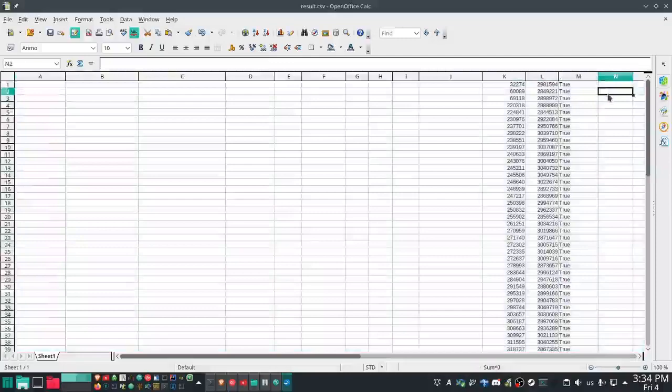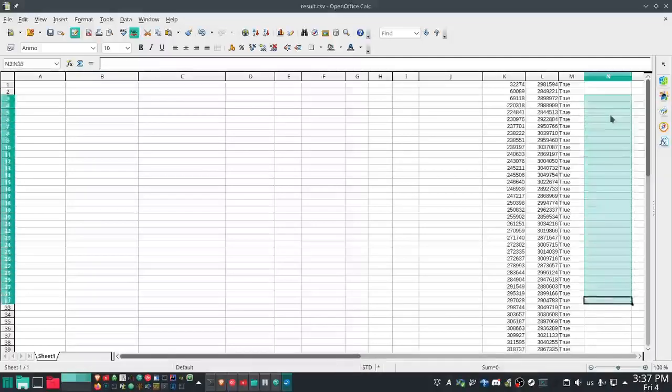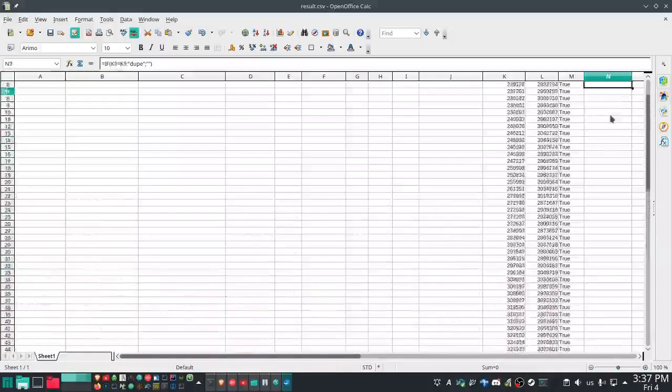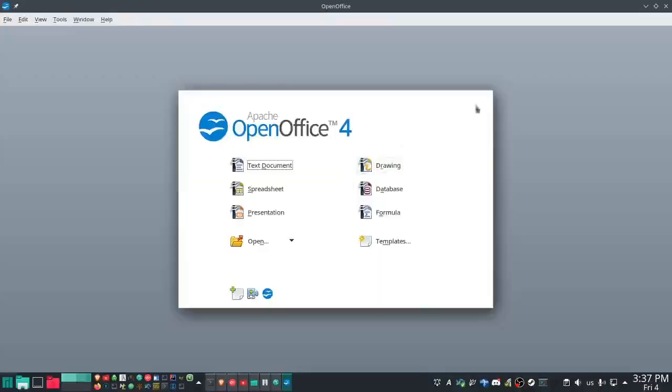So I'm going to come to the second one down. If K1 equals K2, semicolon, dupe, semicolon, nothing. Control C. And I'm going to paste that all up in here. And that propagates my little formula and everything. And then I'm looking for the word dupe. There is no word dupe. We're good. So this is a good file. We don't have to do anything.